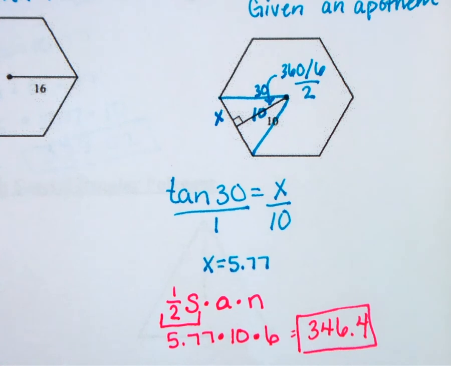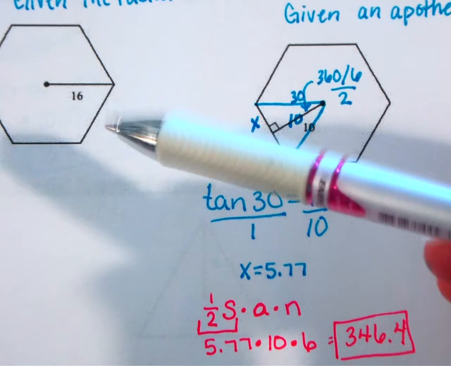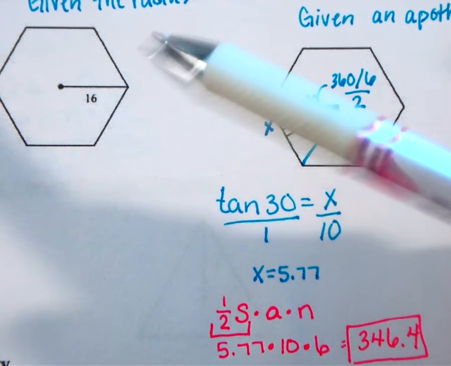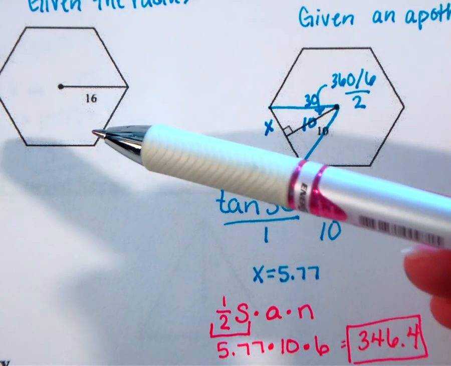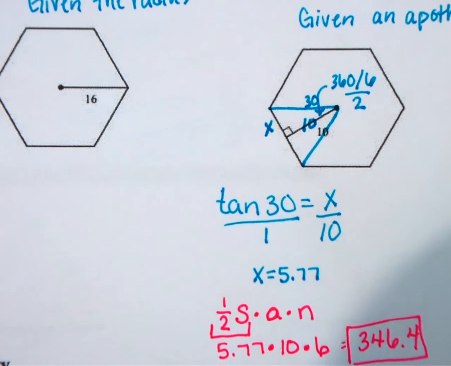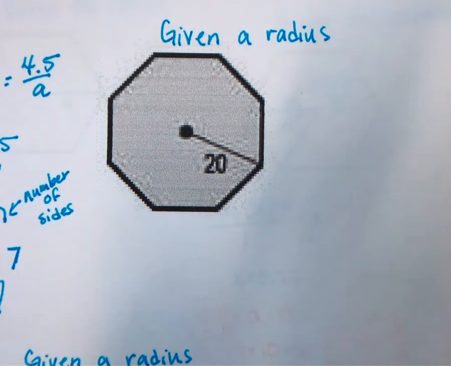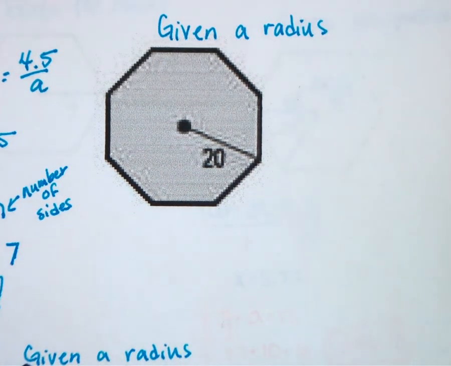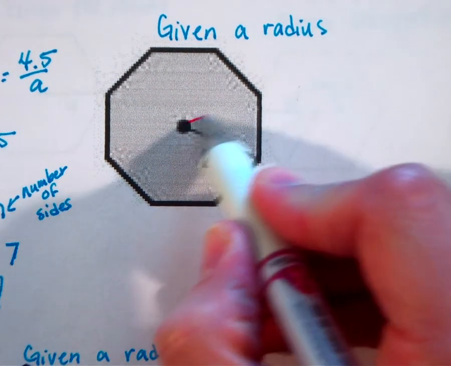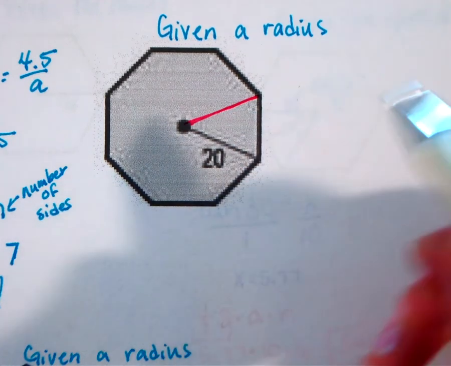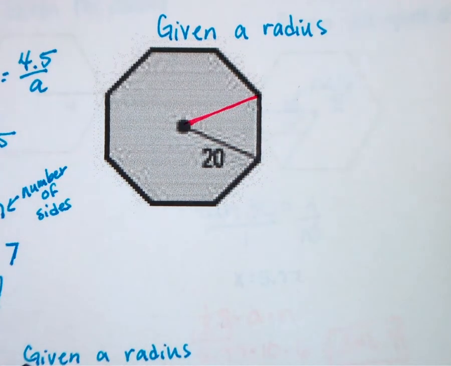Okay, so now let's talk about these given a radius problems. Okay, this one is going to be the easiest for us to draw and manipulate later. That's why we're going to save it to the end. So if you find this problem pretty easy, you can skip the second example, but definitely watch that last example because this is the only time you're going to see it. Okay, so same idea. We have this triangle and we're trying to find the area of the triangle. Right, so all of that is the same.